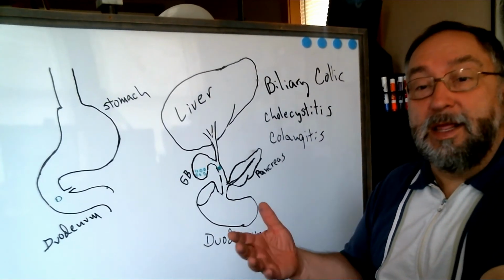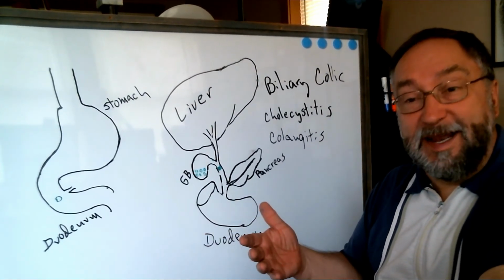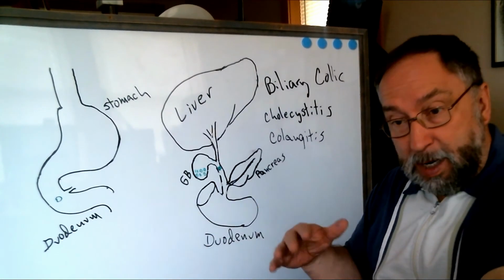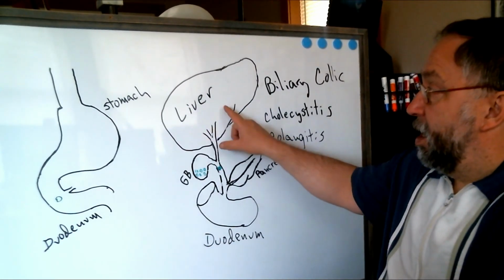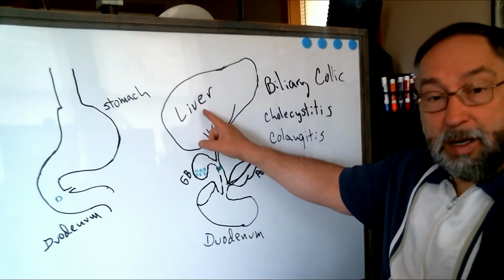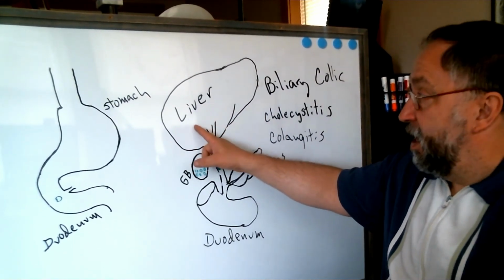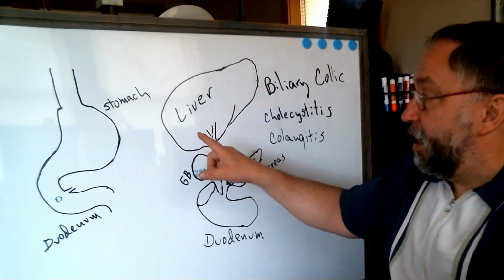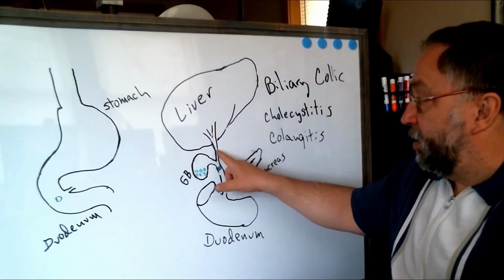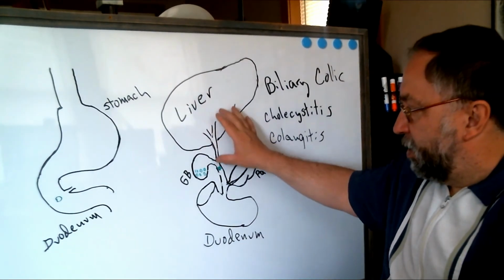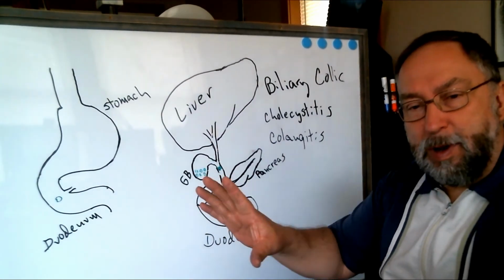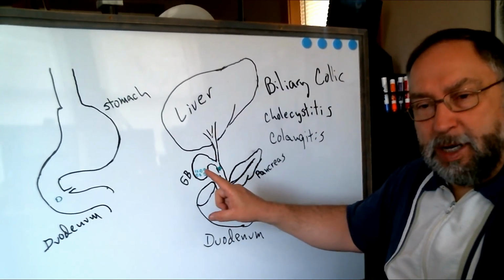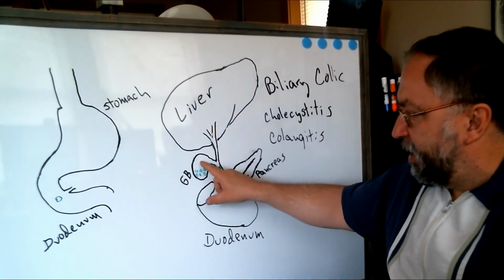In a HIDA scan, they will use some contrast dye in an IV. They'll give it intravenously, and it ends up going into the liver circulation. And the liver takes it and puts it in these ducts. Like I was saying before, it kind of gets rid of stuff. And so it takes these little pieces of dye that light up under X-ray, and it will push it down into here. Right, so then you got it in here. Now you can get an X-ray on there, and it will be lit up. And now they can watch for movement of this, right? Because you can see it in here.